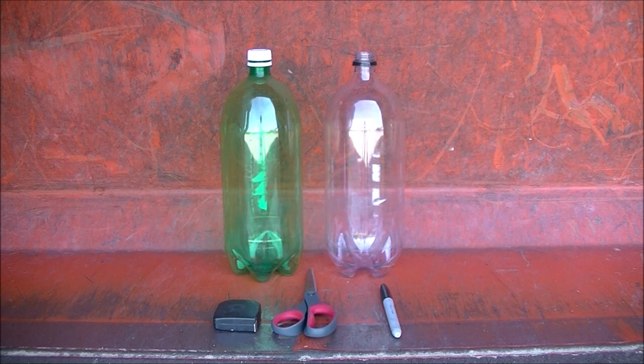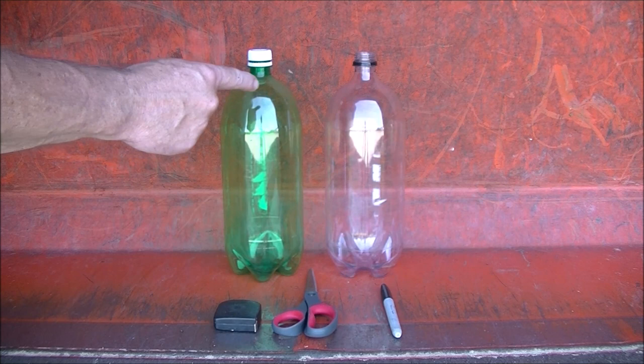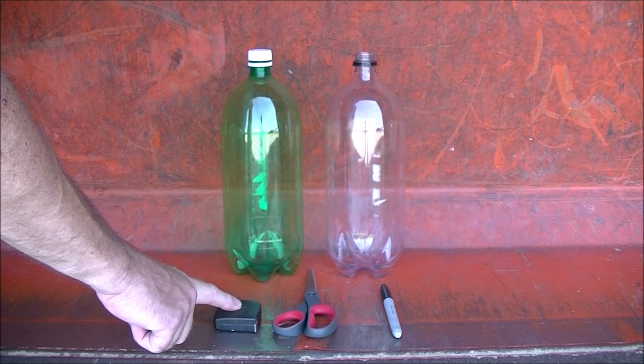Here are some items I have set up that we're going to need for this hack. They're sitting inside my bucket on my tractor here. We're going to need two bottles which are two liters each and they're plastic, a tape measure, scissors, and a magic marker.